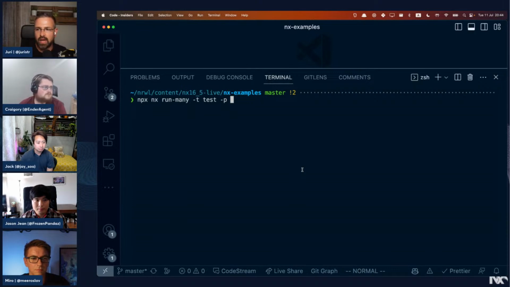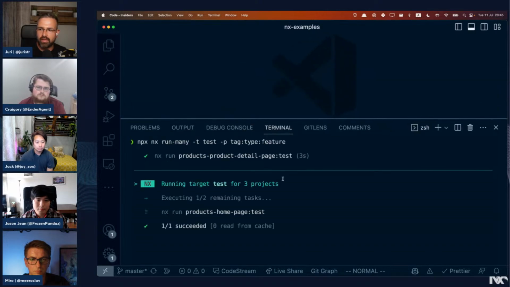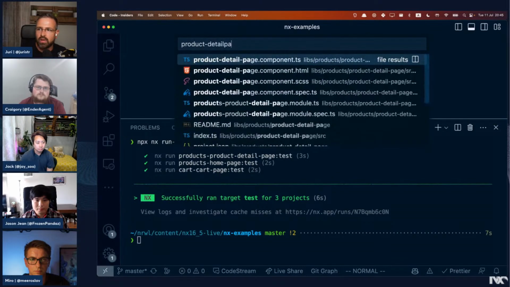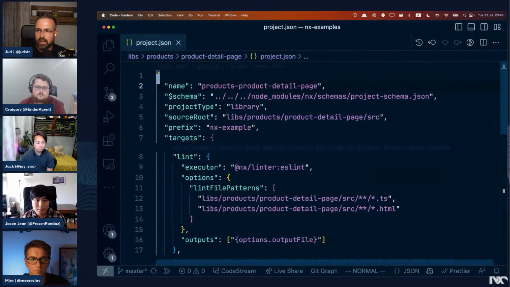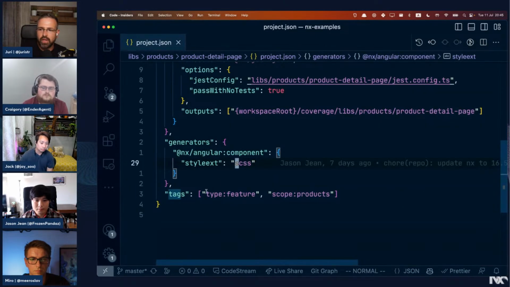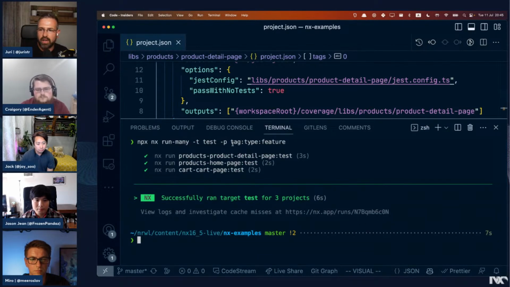And the new syntax, I think, allows you to do something like this, where you have tag, I actually need to look at my notes, tag and then type feature, for instance. And these would now run just on those features that have that tag on them. So in this case, we have the product detail page. I should find that tag somewhere. Exactly, so this has the tag feature, and therefore we can now filter across them by passing that syntax, tag colon and then whatever string you use for your tags.